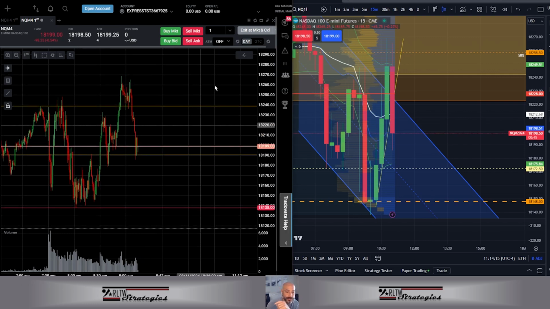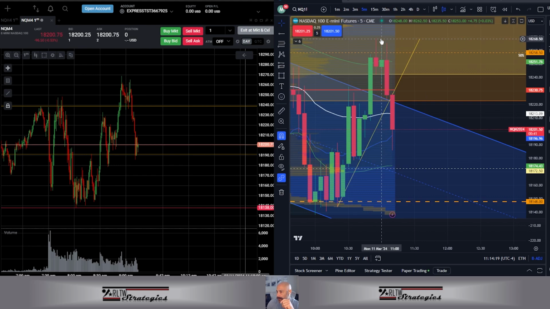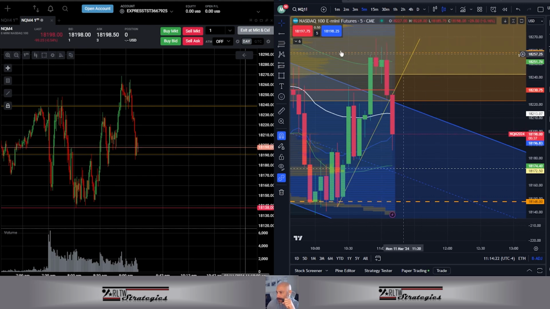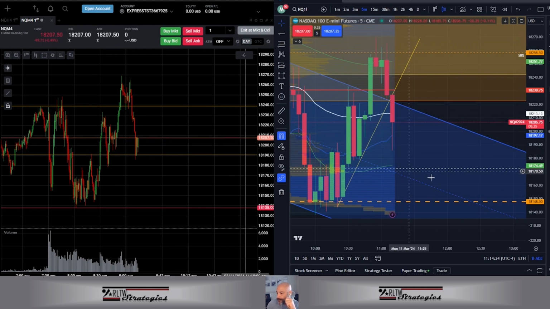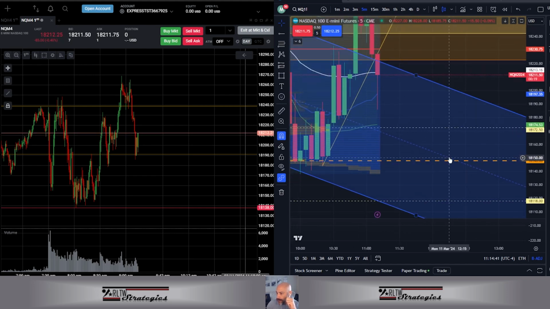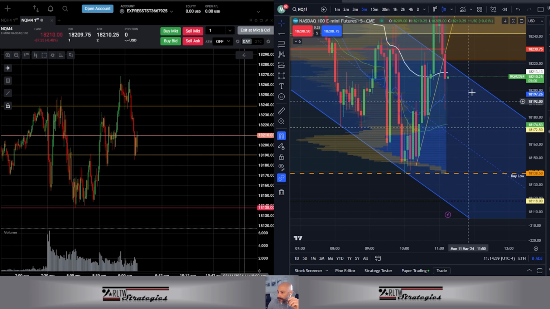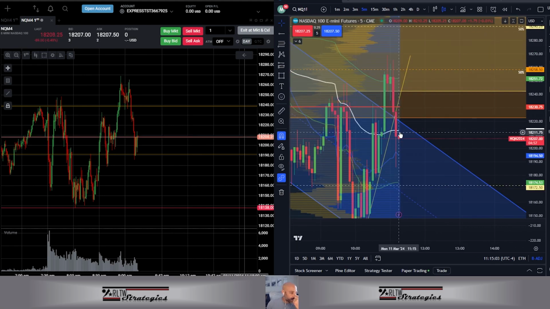But that's the 1 minute. It don't really mean anything. We got a range. Rejected off the 50% area of the consolidation zone. Broke through the inefficiency. Back into the parallel channel. All right. We're at the EMA and the VWAP right here. 5 minute. We have a level here that could bounce off of. And we got the low, the morning low. I think this is the morning low. It's the zone area. So we rejected off the VWAP.